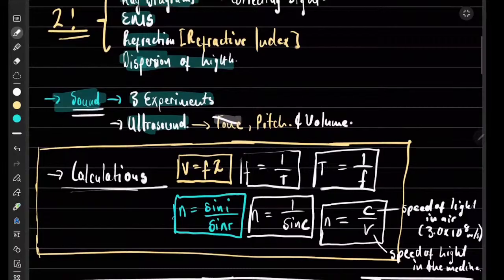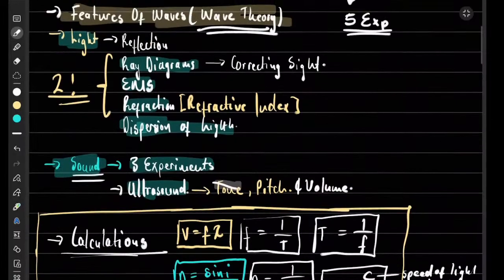So for sound, listen, to be good at this chapter, you should know how to do light in terms of waves for chapter 3. What do they ask you? Do they ask you what light is? No. Do they ask you what you are thinking? No. They ask you what is written here. Ray diagrams. The electromagnetic spectrum. You should know all the 7.